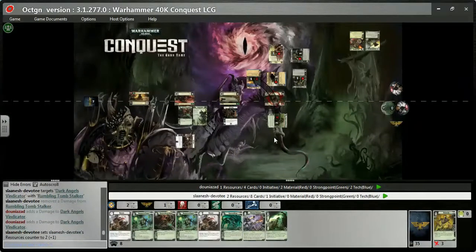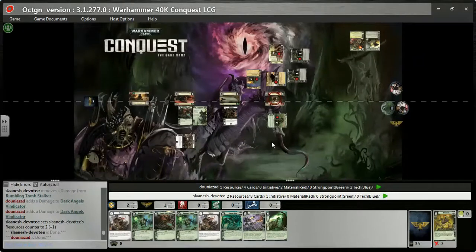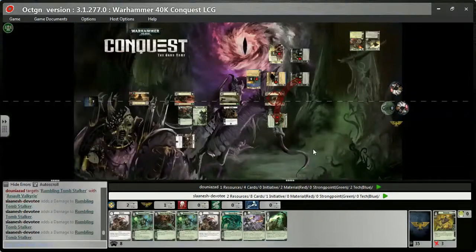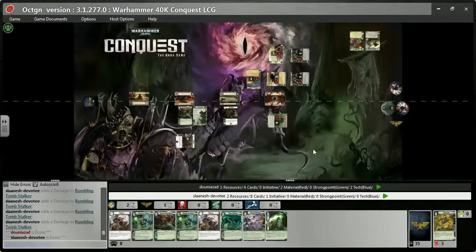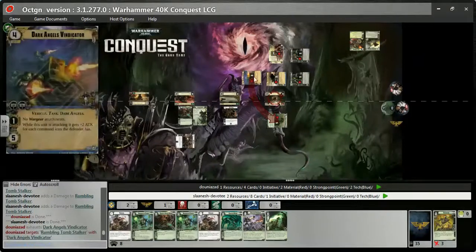So I can't use my master program on my Tombstalker, which is very worrying. So he's not going to be able to ready and heal at all and get me some resources. Oh no, I'm not sure how I lost a resource or what I lost it to, but I can't afford my vivisection anymore, and I was going to put that on there.